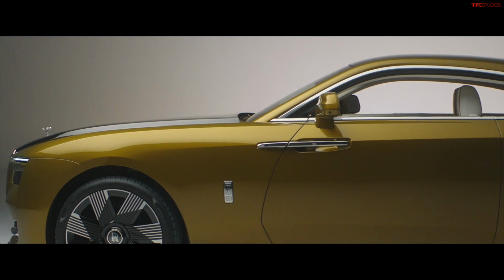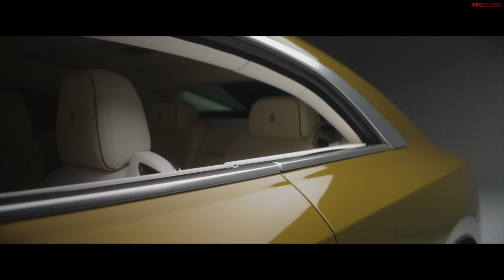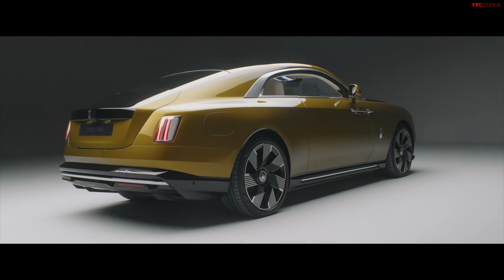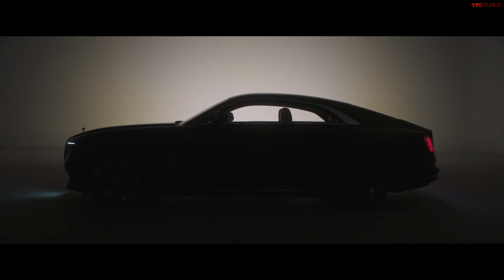And what about the suicide doors? You like those? Yeah, it's a two-door coupe in this model, and then the doors hinge from the rear. So it's got the wide opening doors. I think it's cool. I love that they're offering that. You know, if it were me, instead of having the umbrella hidden in the door, I'd put like a retractable power cord. That'd be cool. Wouldn't that be cool? You just pull it out and plug it in.